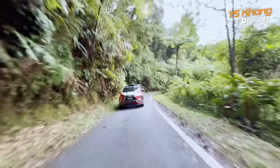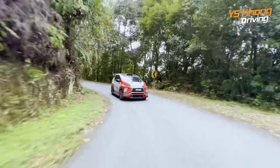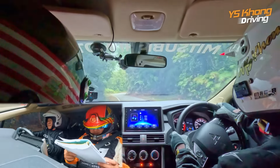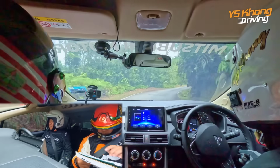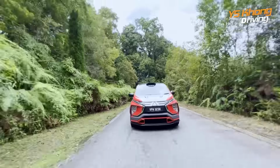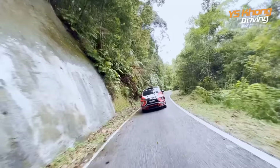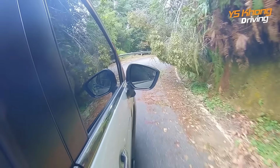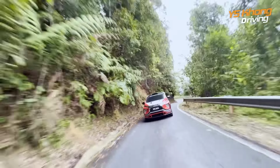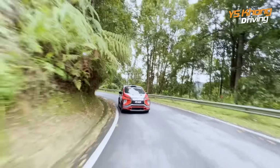Into right 4. Right 4. Left 5. Into right 4. 100 meter. Left 6. Into right 5. Left 5-5-6. Right 5. Left 5-4. Left 4. Left 5.